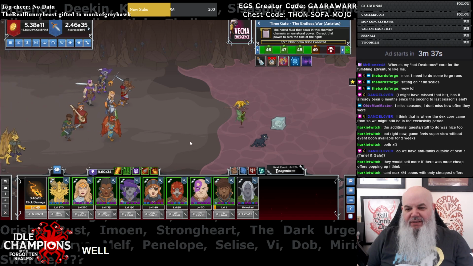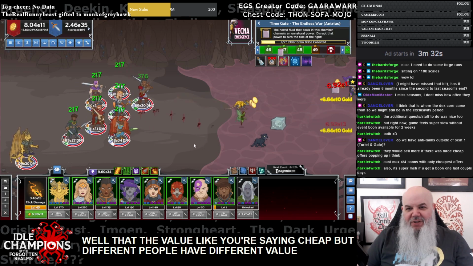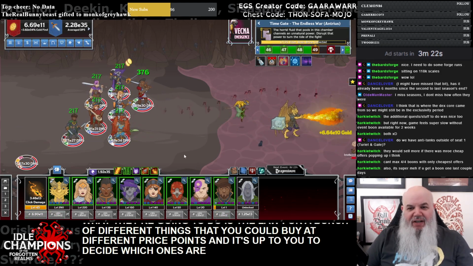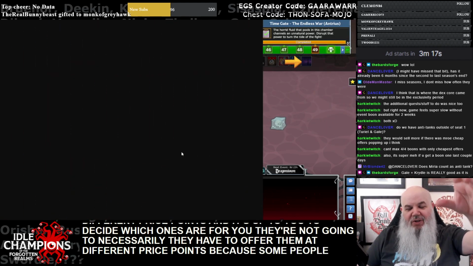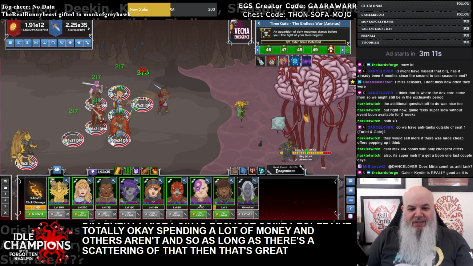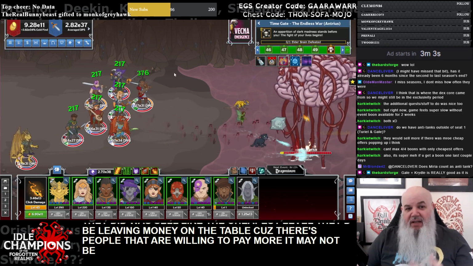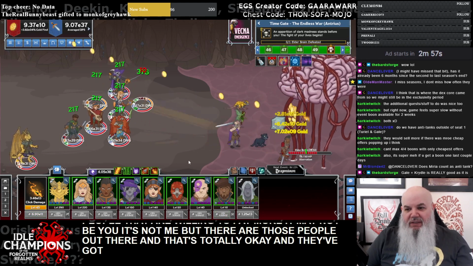Well, you're saying cheap, but different people have different value. Value determinations are a whole different thing. What they're going to do is offer a bunch of different things you could buy at different price points, and it's up to you to decide which ones are for you. They have to offer them at different price points, because some people are totally okay spending a lot of money, and others aren't. If all they did was sell the cheapest level, they'd be leaving money on the table, because there are people willing to pay more. It may not be you, it's not me, but there are those people out there, and that's totally okay, and they've got to cater to them too.